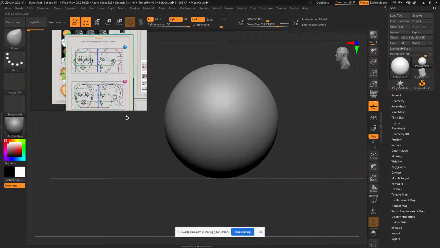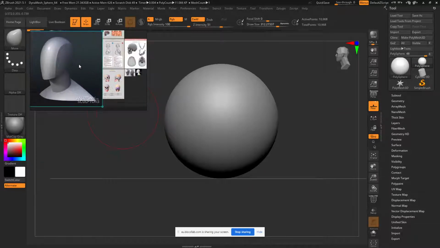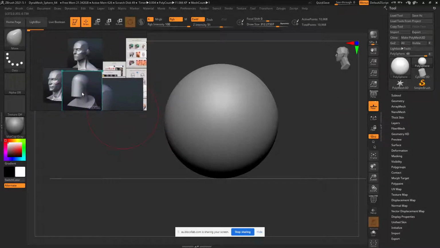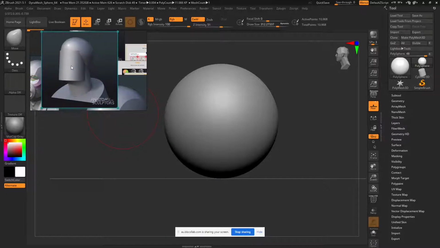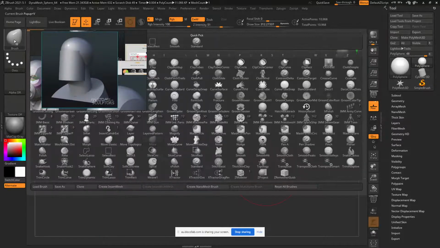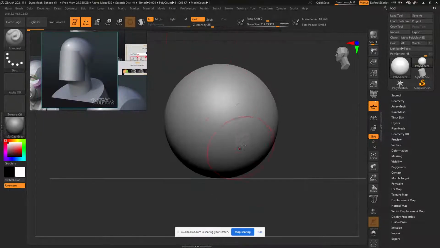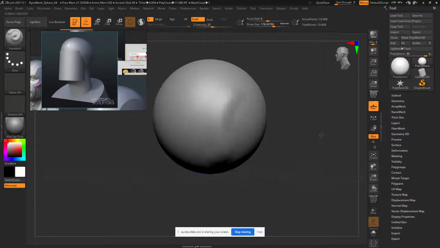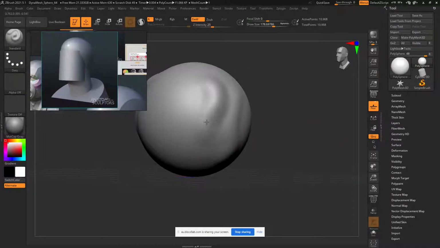And what I want to do is press Control. A couple of things first. Let me quickly change my brush to the Standard brush. When I click on my sphere, can you see that I'm pushing the surface up?